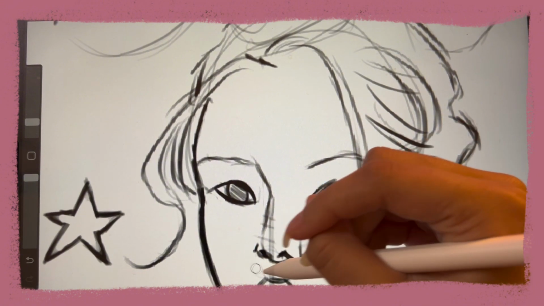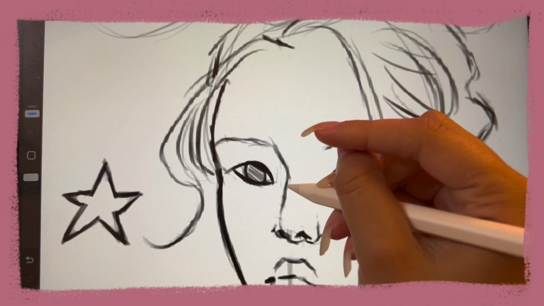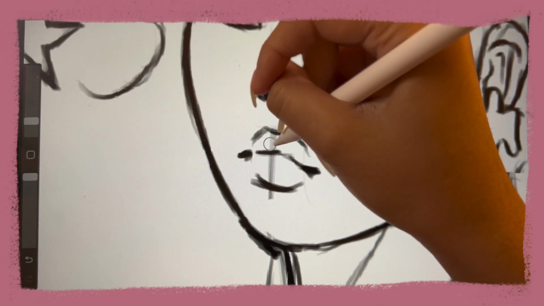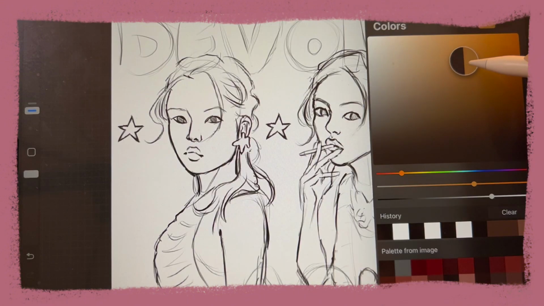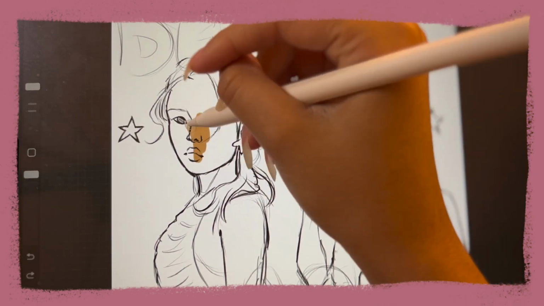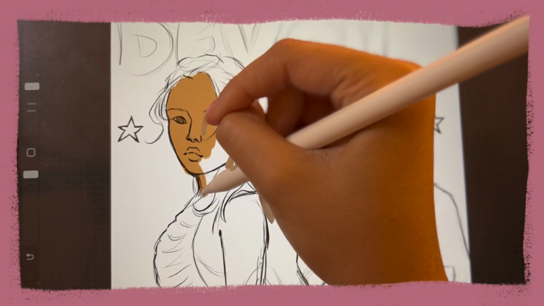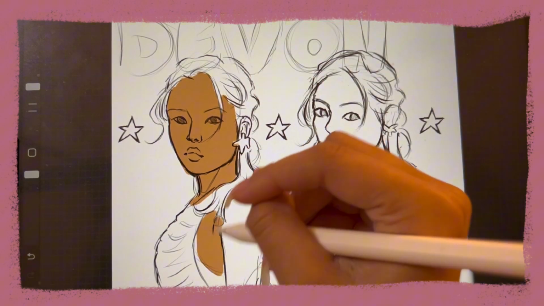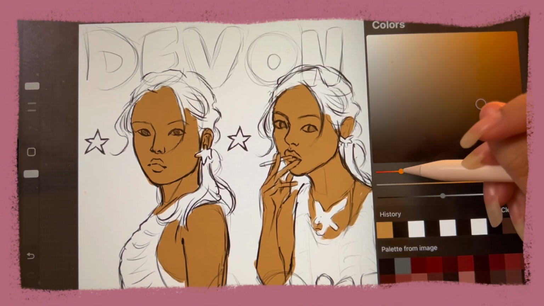Here I'm just cleaning up the sketch, because when I sketch, it's really messy, and then I clean it up later. After that, I pick my base colors and I fill in the skin and the hair, the clothes, and all that with the base color. I also prefer to manually color in everything because it gives me a feel that I'm actually drawing on paper. So please don't say anything about that.